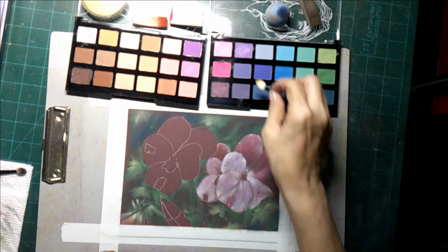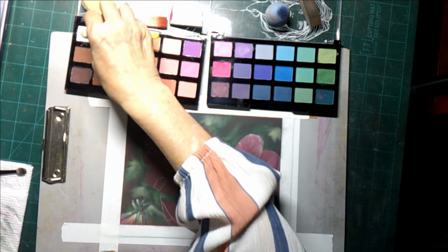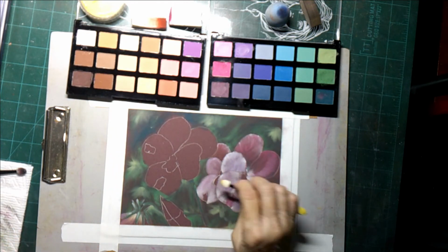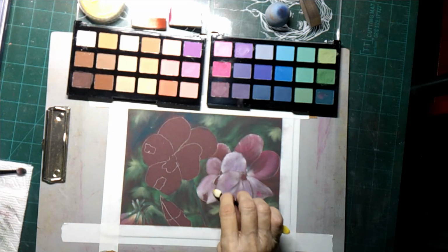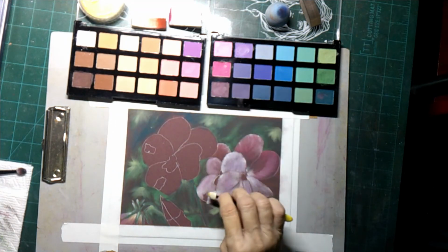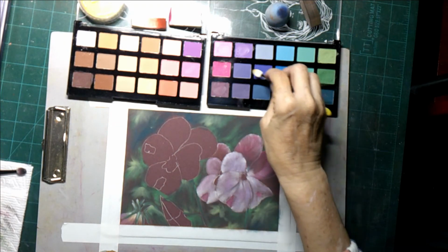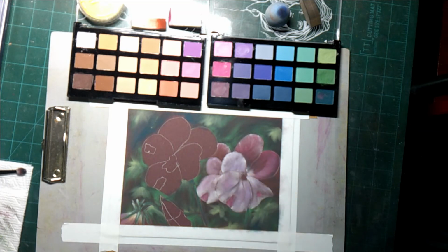I have applied fixative to the previous piece that I did, and then of course to this one after I finished it. And I found that the fixative works just as well. I use a Sennelier pastel fixative, and I don't have very much in terms of darker areas and no splatter, and it holds very, very nicely. So I'm very pleased with that.